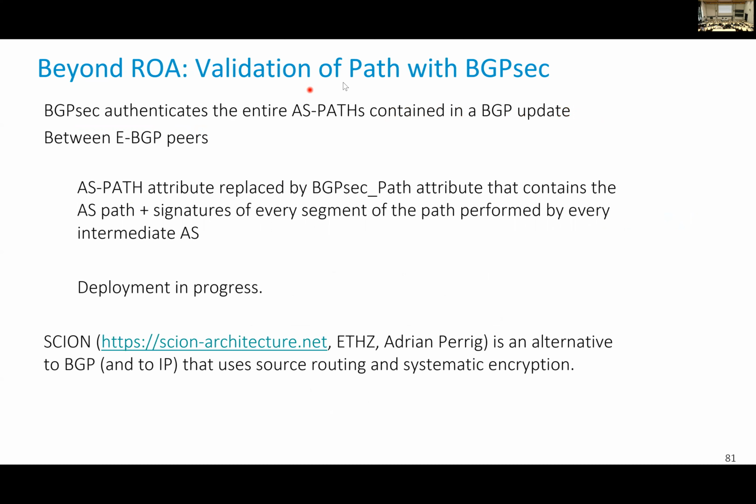Beyond this, it is also possible to validate the entire path. With route origin authentication, what we verify is that this route is truly belonging to EPFL or to SWITCH, not to another one who pretends to be. That leaves the possibility of changing the AS path. For example, in an announcement, it is possible for an intermediate AS to modify it. Normally, what an intermediate AS does is select the best route and add its own AS number to the existing route. But you can also modify it.